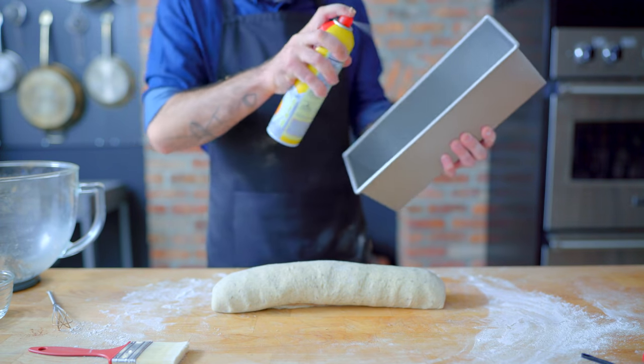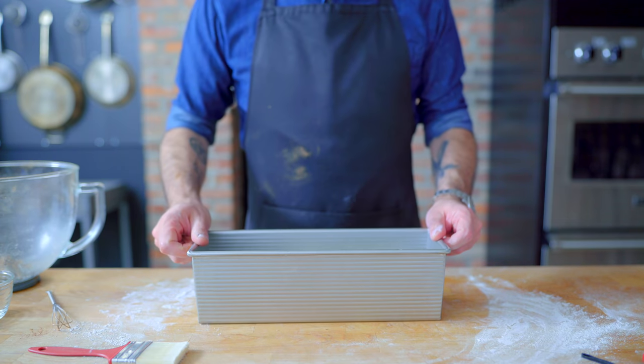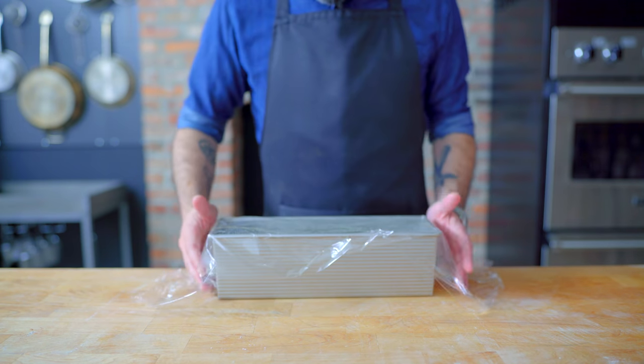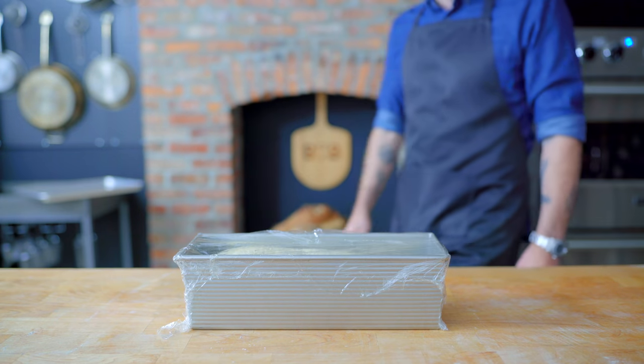Once that's done, we're going to place it seam side down in a well-oiled loaf pan, where it shall undergo the post-penultimate proofing process, or the final proof, under a loosely tented sheet of oiled plastic wrap. Again, about 1.5 hours, or until doubled in size.